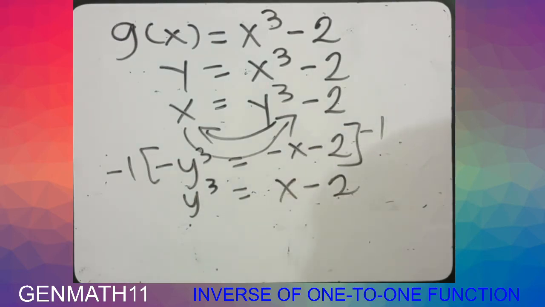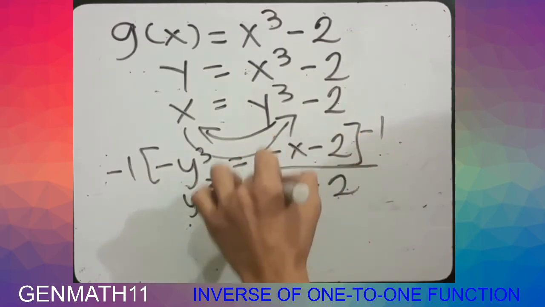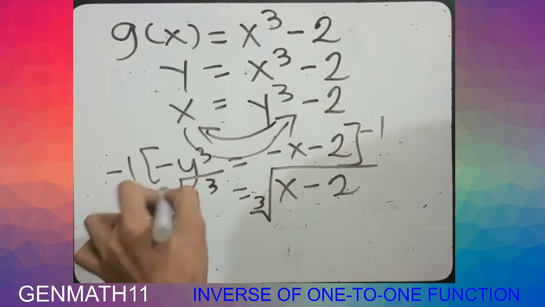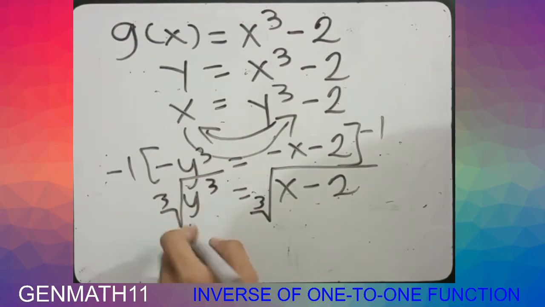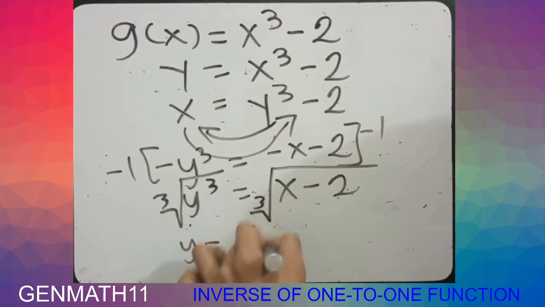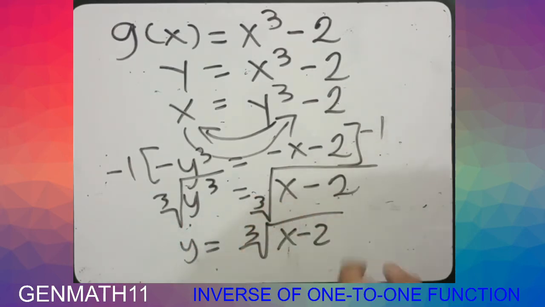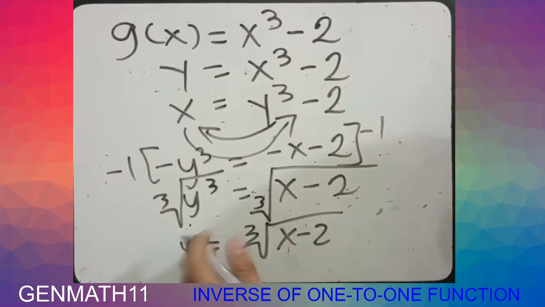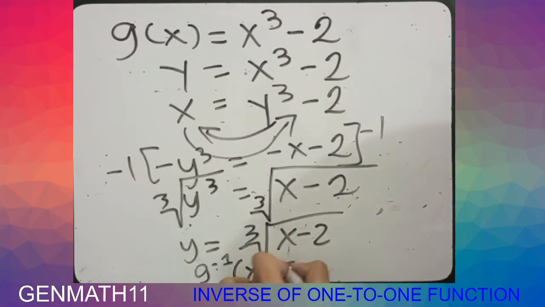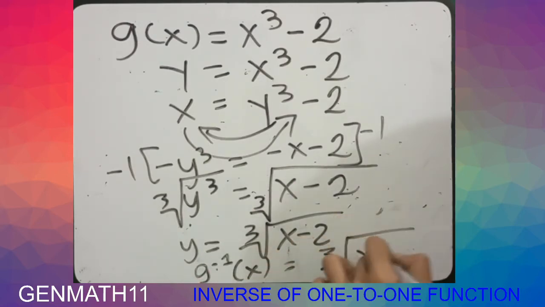Okay, since our function is cubic function, pag kinukuha natin si inverse of one-to-one function, kukunin natin si cube root para ma-cancel out yung ating tawag nito, yung exponent na 3. Okay? So, ang cube root ng y cubed is y. So, the cube root of x minus 2. Then, pag nire-write natin siya, magiging g of... kasya ba dito sa baba? Yan. So, the inverse of g of x is equals to the cube root of x minus 2.